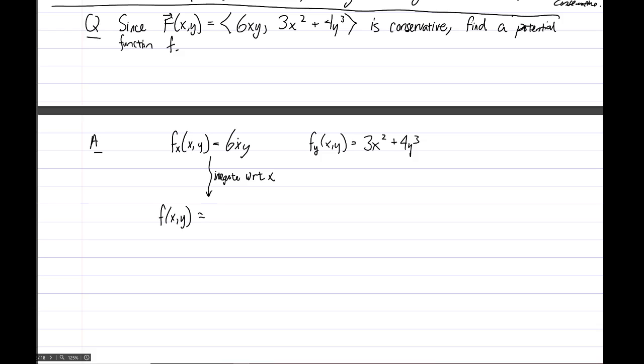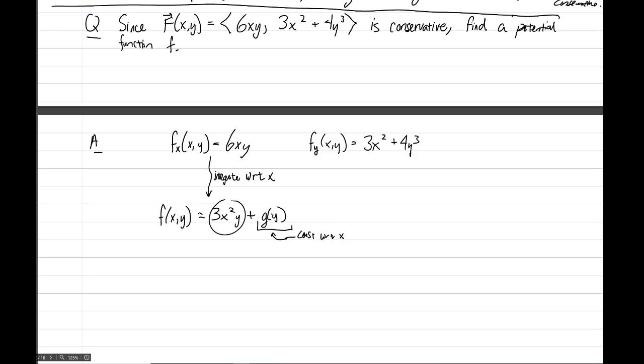So if we integrate, treating y like a variable, we'll have here 3x squared y plus a constant. But let's be very careful about how we write this constant. We're actually going to write here g of y. Let me clarify why we write g of y here. g of y is written to mean it's a function, but only of y. This represents some function, but the function can mention y, it cannot mention x.